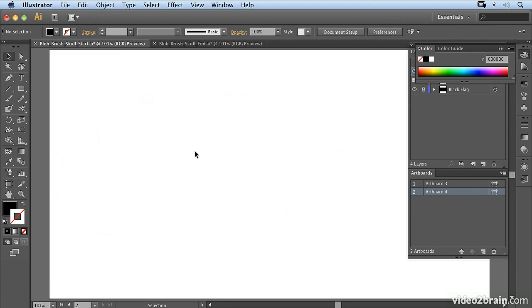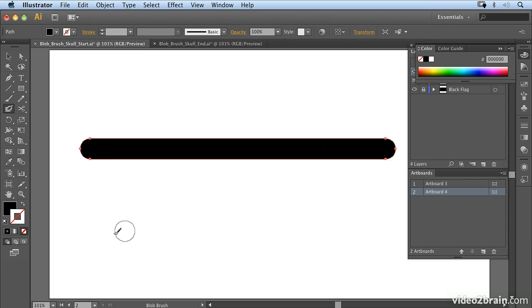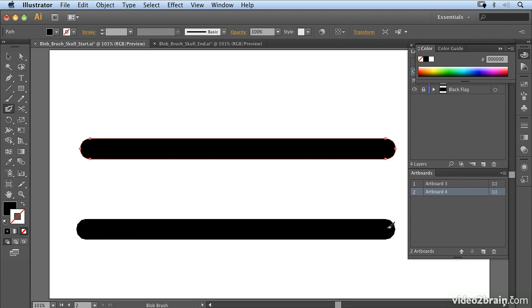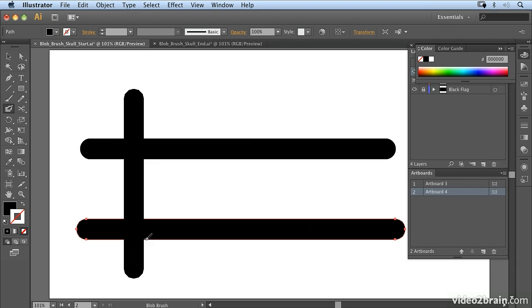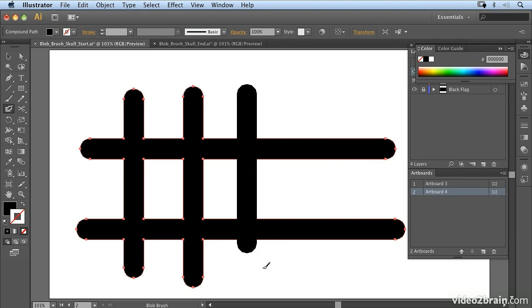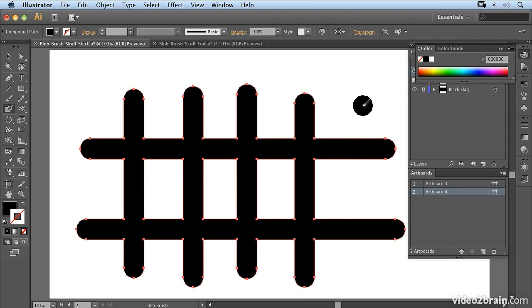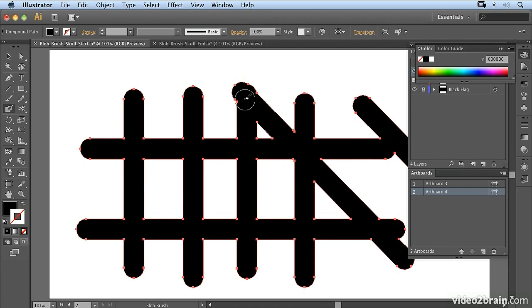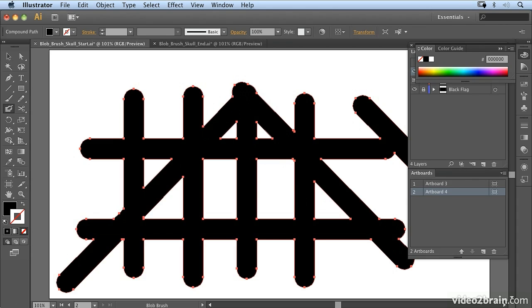You can also do things like, again, I'm going to make my brush a little bit smaller. You can use it with the shift key to create straight lines. So we could do something like maybe hold down the shift key and click and drag to create one straight line, click and drag to create another straight line, and then click some vertical lines as well. So we can create these kind of fence type structures. And you can also do diagonals as well. So if we click to create some diagonals, we can create that kind of shape as well.